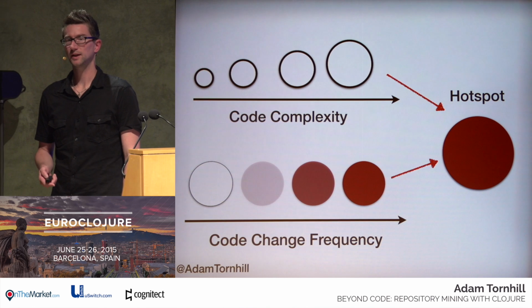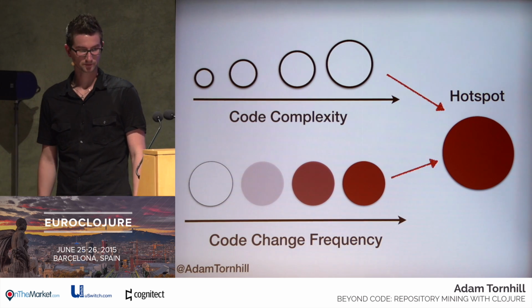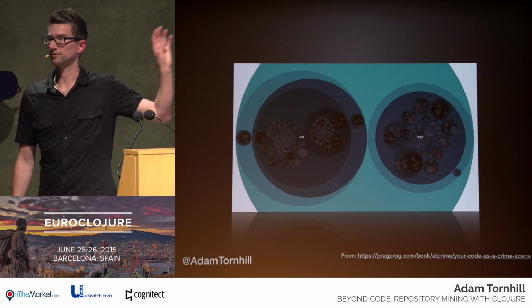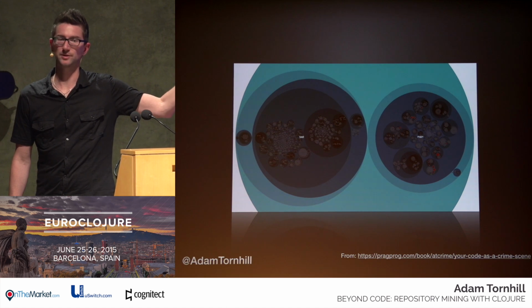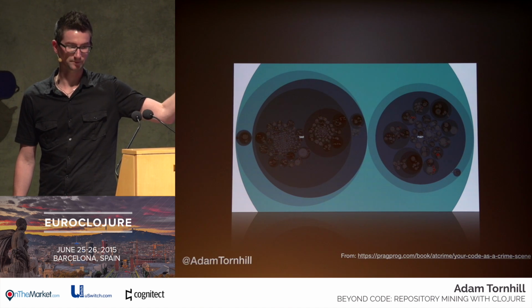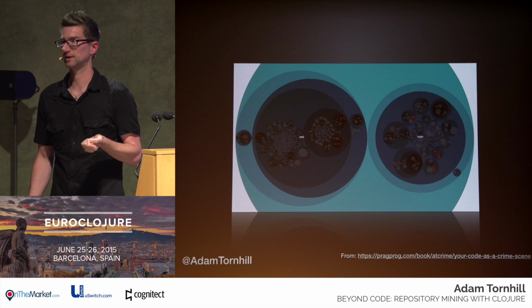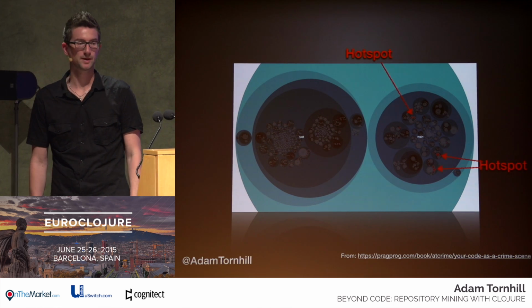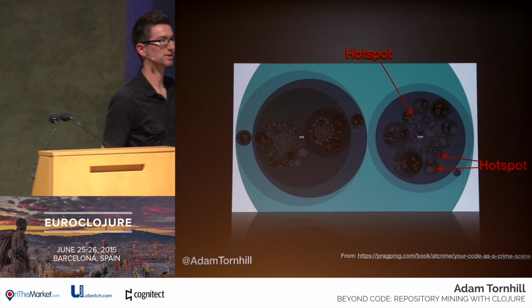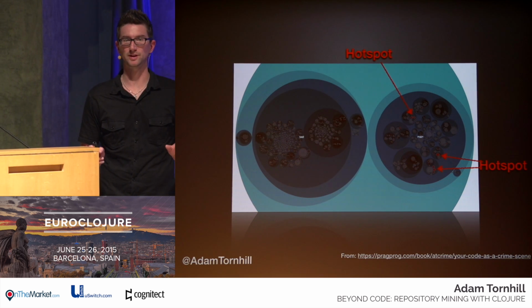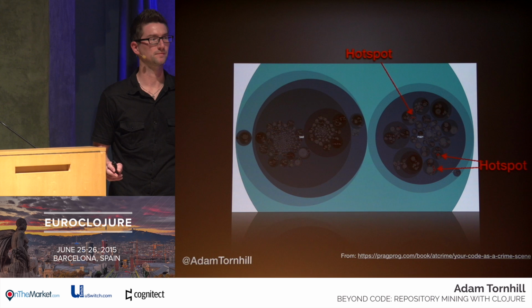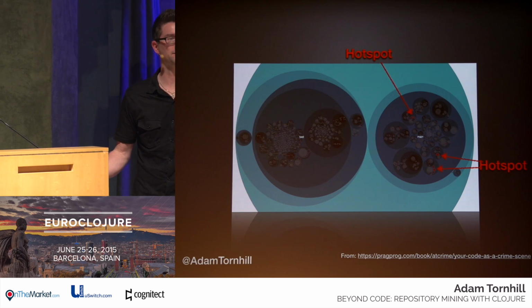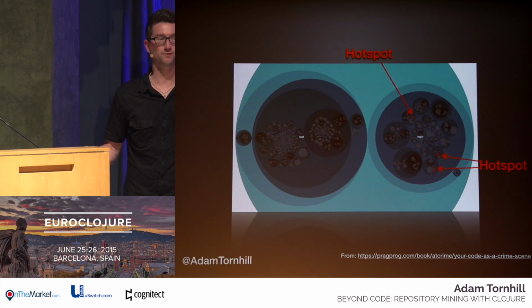So let's return to this visualization. This is an interactive map, so you can zoom around to the level of detail you're interested in. But even here, on the highest level view, we're able to detect a number of hotspots. Now, remember, hotspots are complicated code that we have to work with often. What kind of code is that? What will we find if we look into a hotspot?